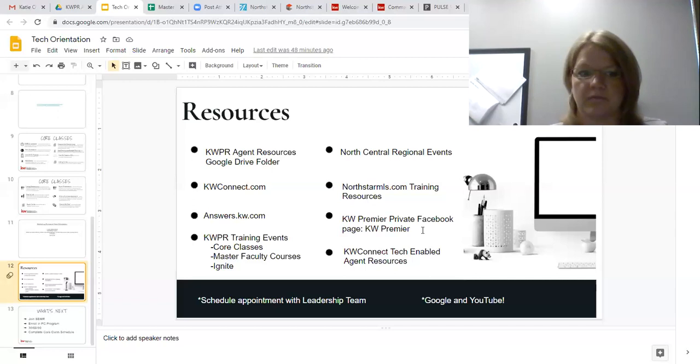There is some information in there that can be important. Right now, we're going through forms changes. So every August 1st in Minnesota, our forms get updated. And so there's information on what's updated, what you need to know in that bulletin as well. And then the tech-enabled agent resources, which is the command training.